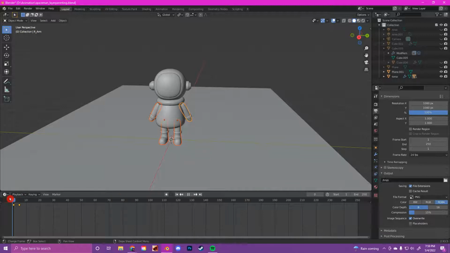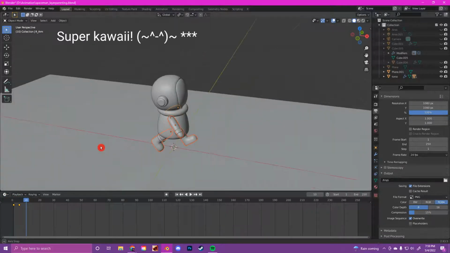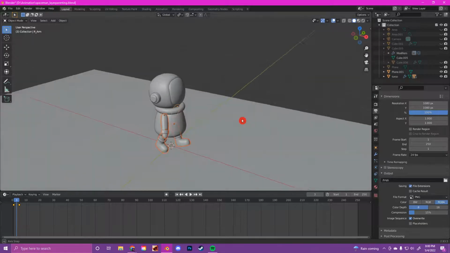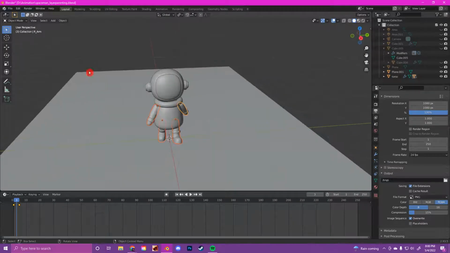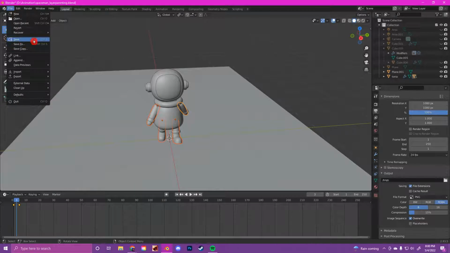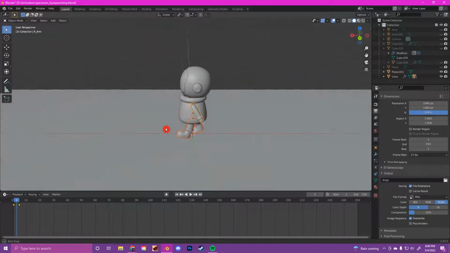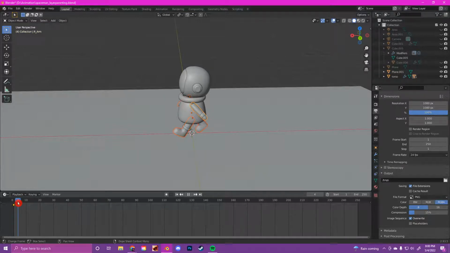Okay, now we scrub through the timeline, we'll see that our little character is doing something like this. And if you want to test it, the spacebar tests it for you. So pretty good so far. If you haven't, go ahead and do a save really quick, or a save as, up to you. You can actually put something like save as, and now we're starting the walk cycle. I have one, so I'm not going to do it. Okay, so your timeline should have 2 keyframes. It should look something like this when we scrub through the timeline.